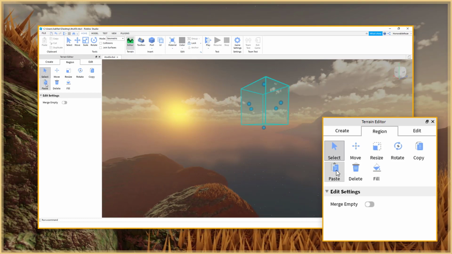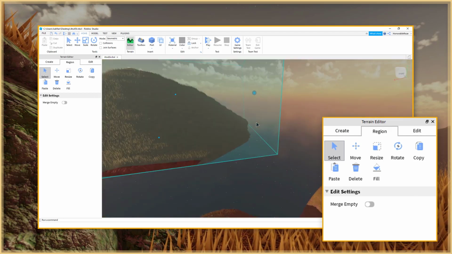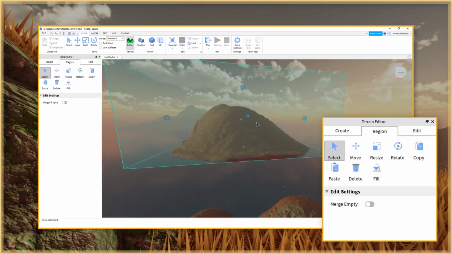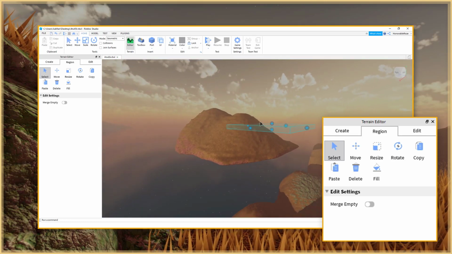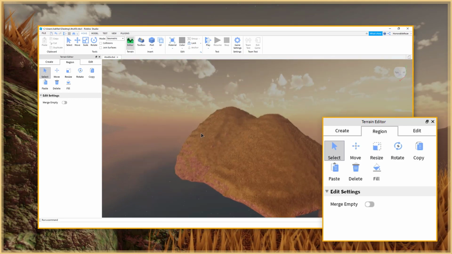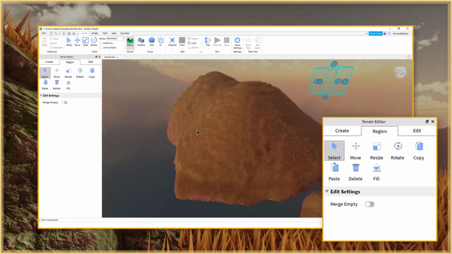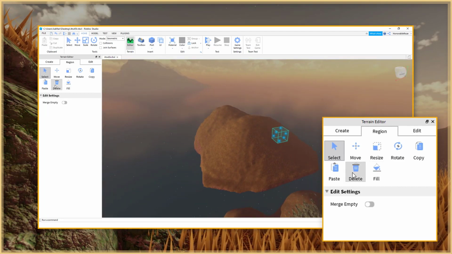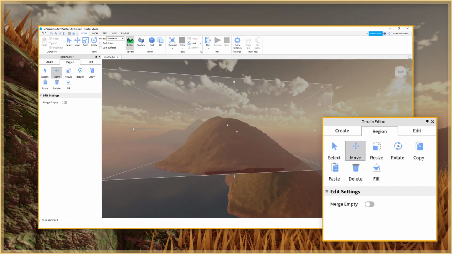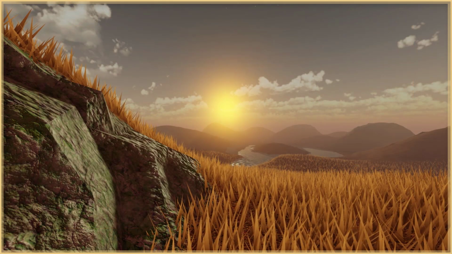And as you can see on the screen, my mountain actually pasted somewhere else, which is absolutely amazing, because if you're lazy like me and you don't want to keep on making mountains, all you have to do is copy and paste it and place it somewhere else. This also has to do with your move, because after you paste it, you can move it, rotate it, resize it however you want. That's basically what copy and paste are for. And of course, you see the delete sign. That's obviously what you use to delete if you don't want it anymore.